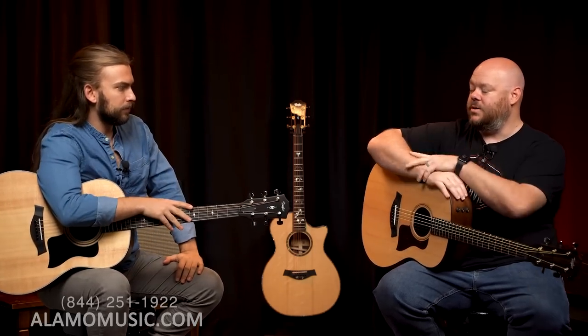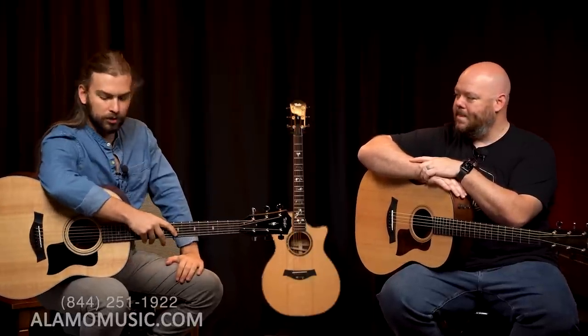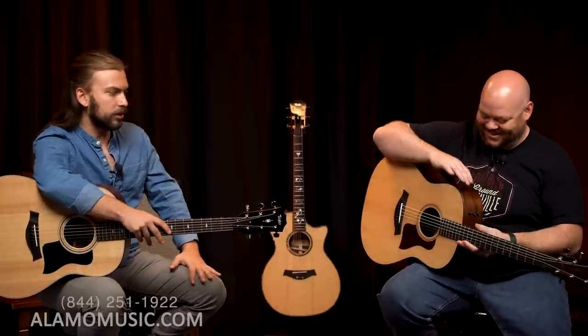Do you have a favorite yourself between these two? I'm kind of a sucker for the 300 series in general. I really like it because of the kind of spruce, I know it's not mahogany, sapele, but the spruce and mahogany-esque tone, I really dig it. I like the understated look. However, the American Dream has a different, but also very understated look.